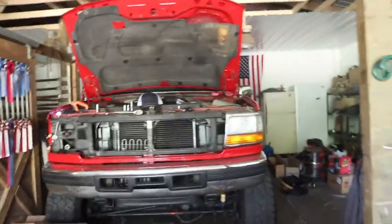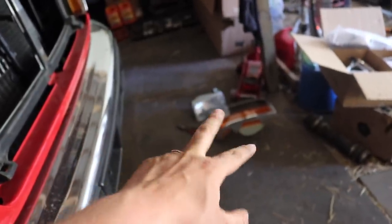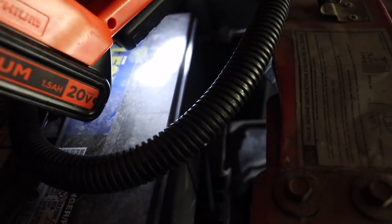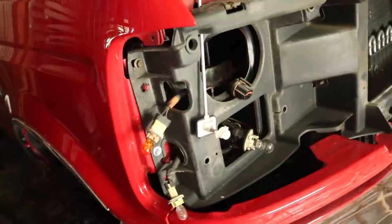Well, I can testify to these being probably the worst headlights on the planet to remove. Maybe not actually on the planet, but they're up there for truck. So there's actually these two screws on the back of that bezel and that amber light assembly there. There's one that goes through right here. You have to stick a socket wrench down in there and get your hands under the battery tray to be able to turn the wrench. And it's just crazy. I mean, it's really bad. And then there's another one right behind here as well. And they're just really hard to get to, but we got it off and we're ready for the next step.